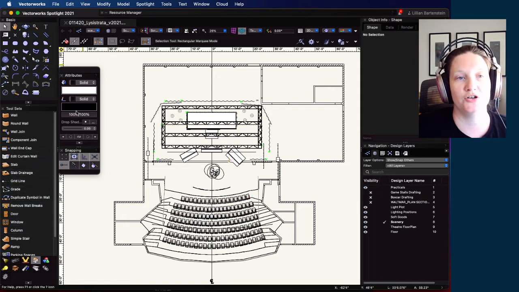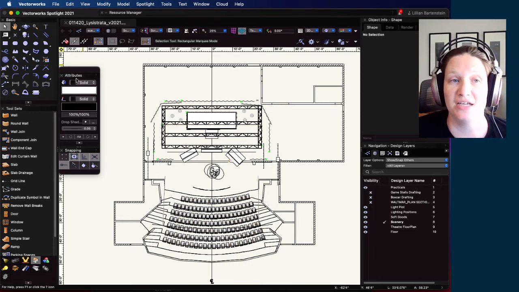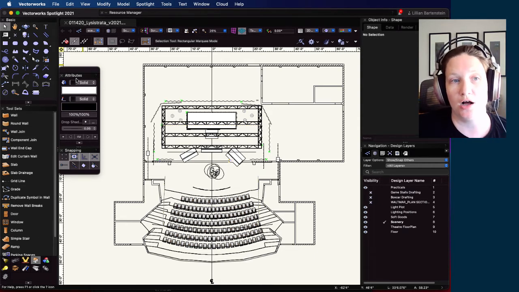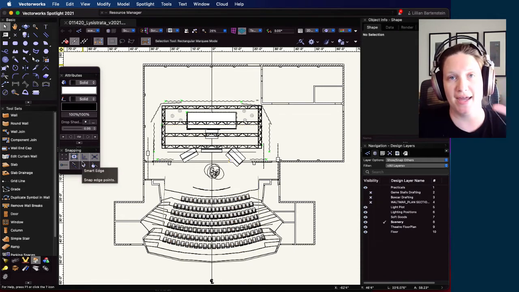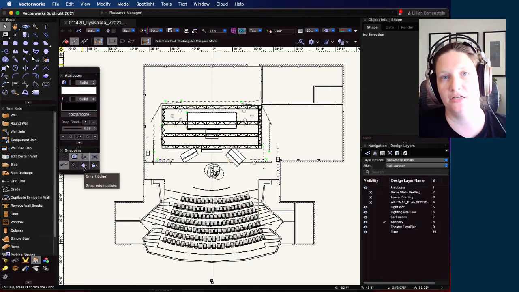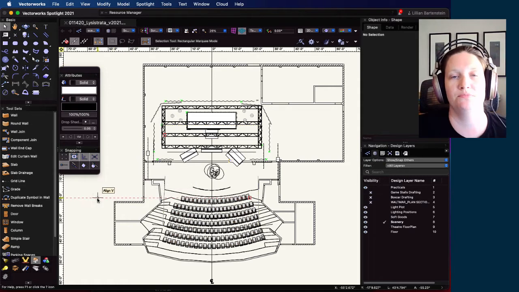This little panel is your attributes, and attributes are the properties of anything that is selected, and if nothing is selected, then they are the properties of anything new that you draw. So say I'm drawing with a black pen with a white fill if I draw something new right now. Down here is snapping, which is just the way that objects snap to each other within the Vectorworks file. You can change those settings, but I usually just keep these ones that are shown as my defaults, unless they're causing a problem for me.